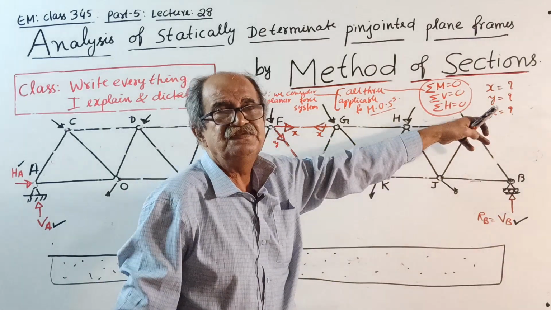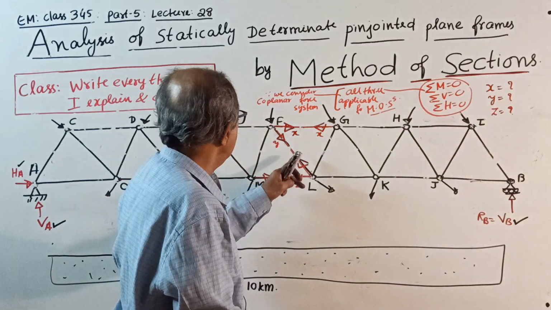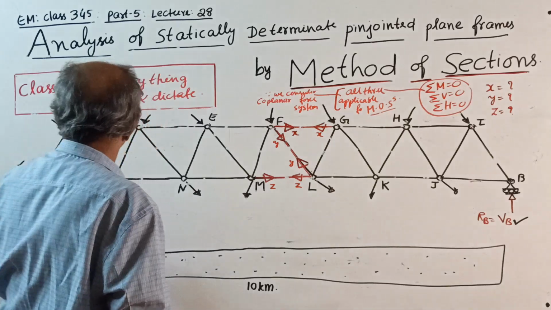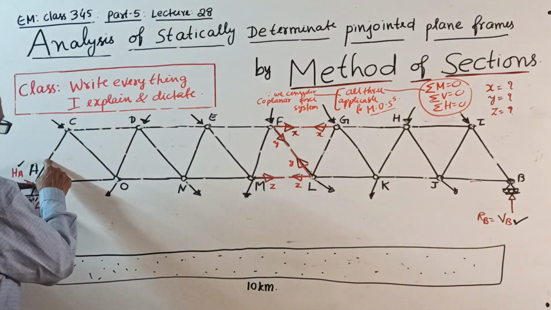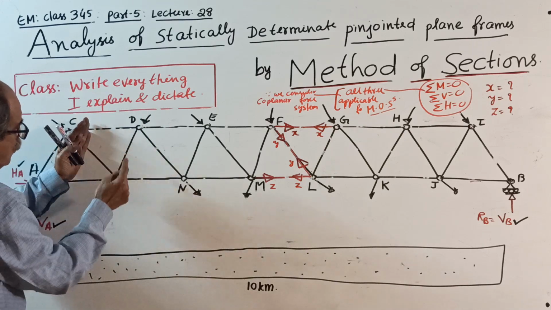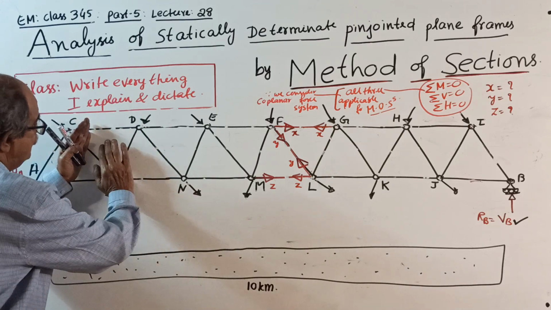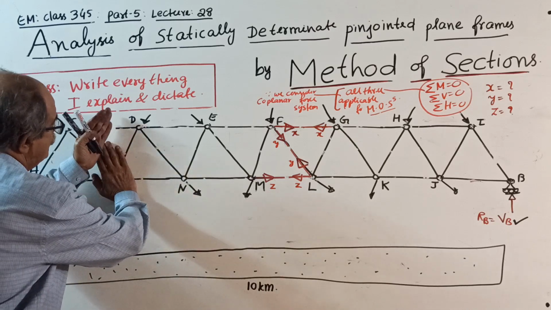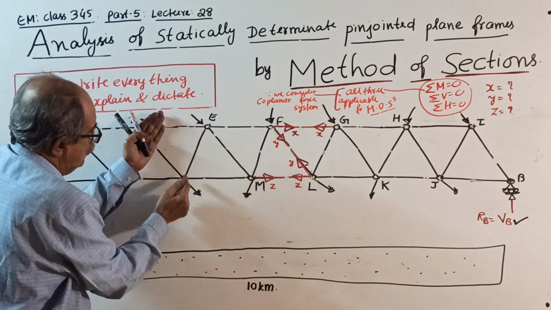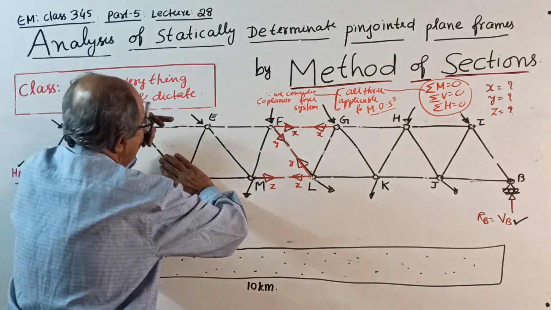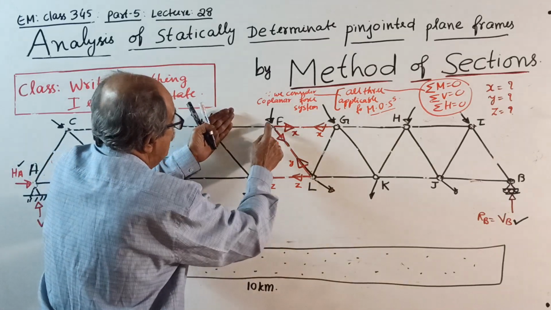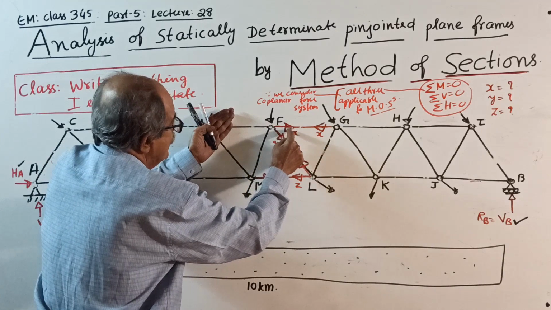So these 3 unknowns you want, imagine. Then what to do if it is method of joints? See here. Start from A, get these 2. Then after A go to C, get these 2. Go to D, up to here over. Go to N, up to here over. Go to E, up to here over. Then go to F. These 2 will come.